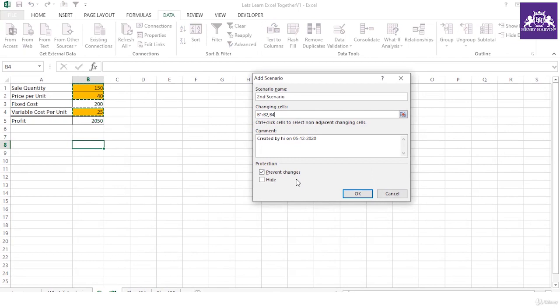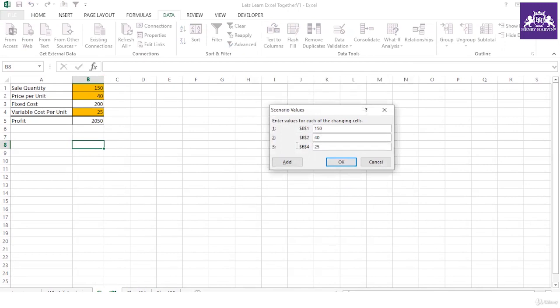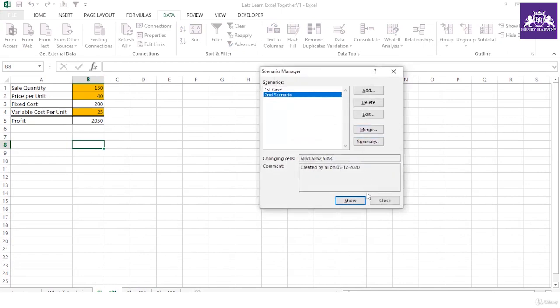So you can see we have applied only one formula, and that's why the result we are getting this way. So rather than 40, I want to make it 35, and rather than 25, I want to make it 55. Okay, this scenario is also add. Now you see the result if you have to click on show. So we have loss of 3200.